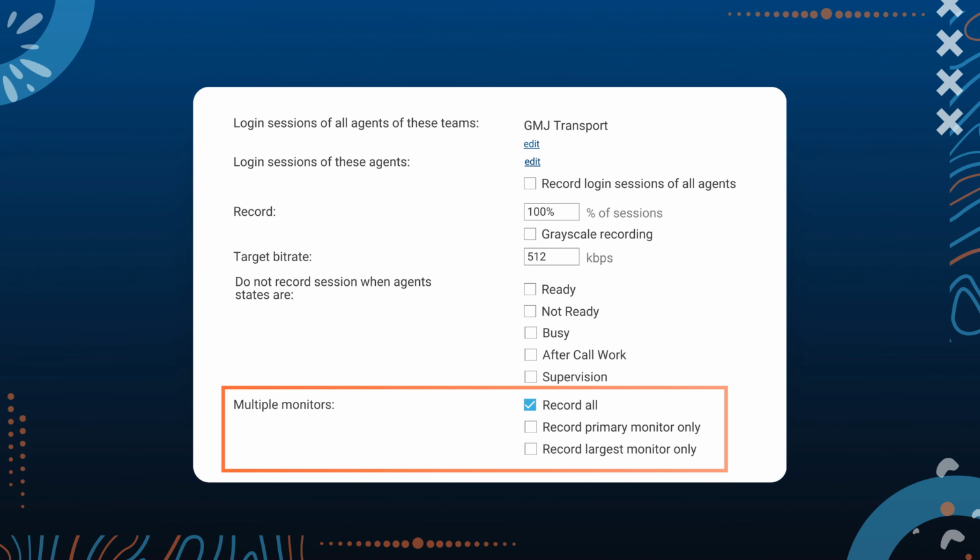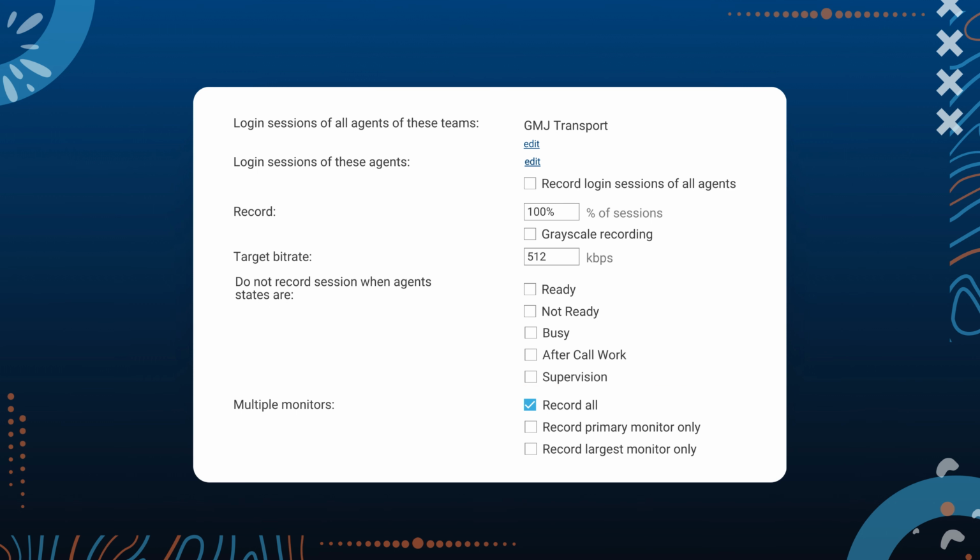If your agents use multiple monitors, you can compile them into a single view, but some may find that the shrinking that this requires makes it impossible to read anything on either screen. So you can choose to record just one monitor and request your agents to keep their agent desktop browser on that monitor. Lastly, you can choose where your screen recordings will be uploaded and stored: on local hosts or with AWS if you have an integration account set up.